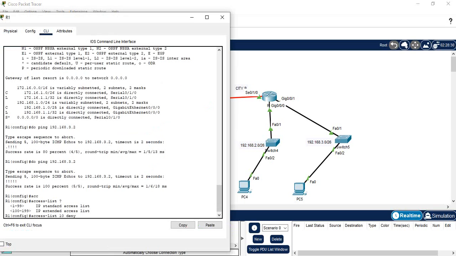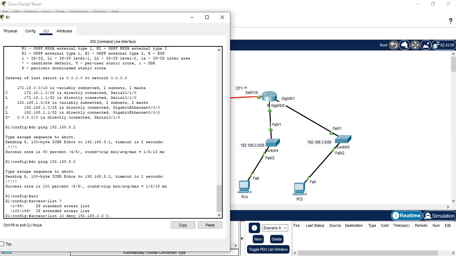So to deny, I put this command deny, and then the network IP address, 192.168.2.0, and then the wildcard mask, because access control list and OSPF use a wildcard mask.